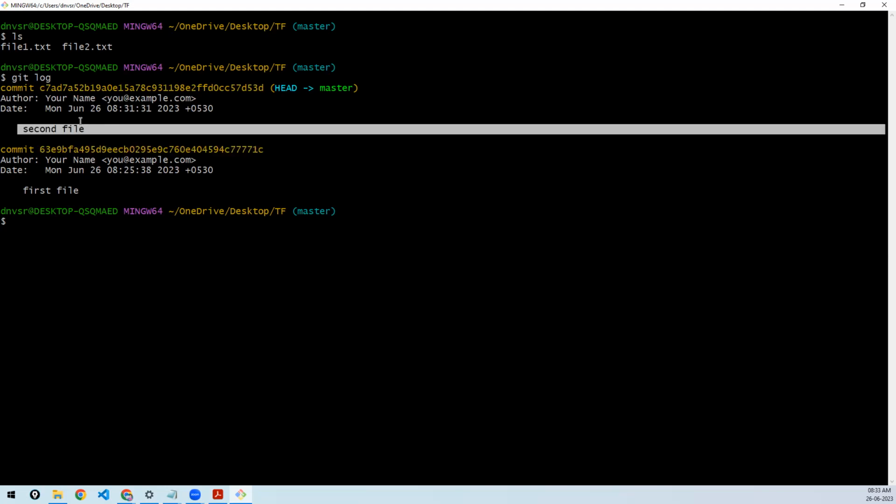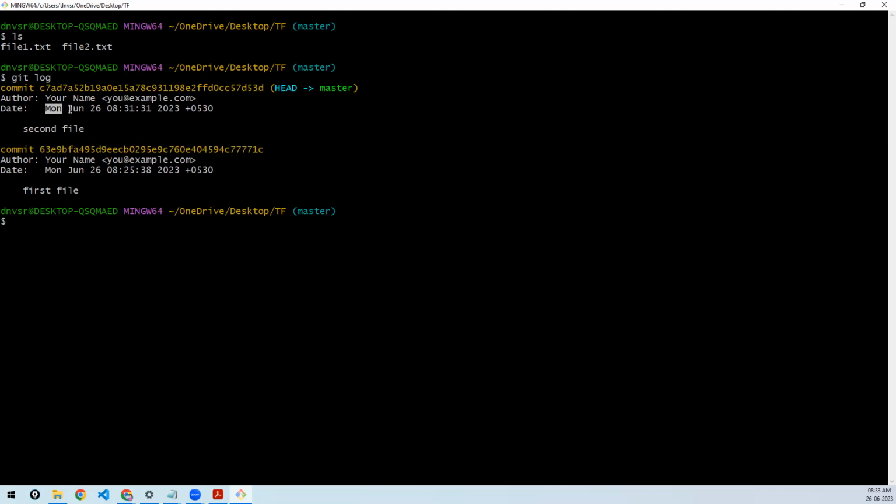And see the commit message, the date when you made the changes, Monday, June 26, 8:31 you made this change. This one was made at 8:25. That's the history of the commits. Because I didn't put my email and all, it was showing this way. Otherwise, if you put the name, it will show your name and email ID here.